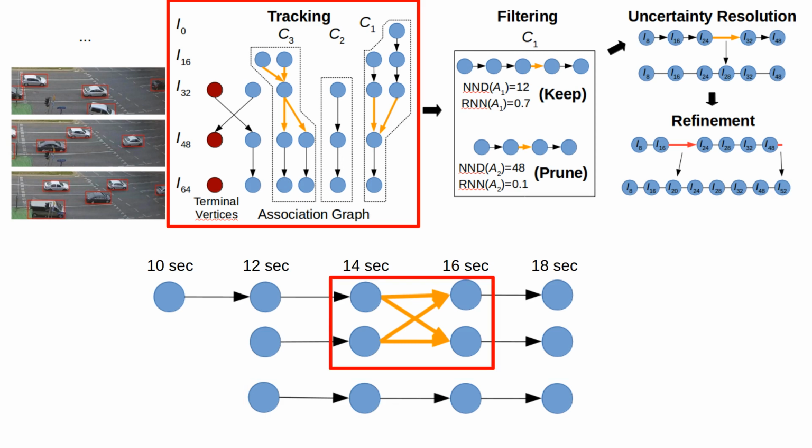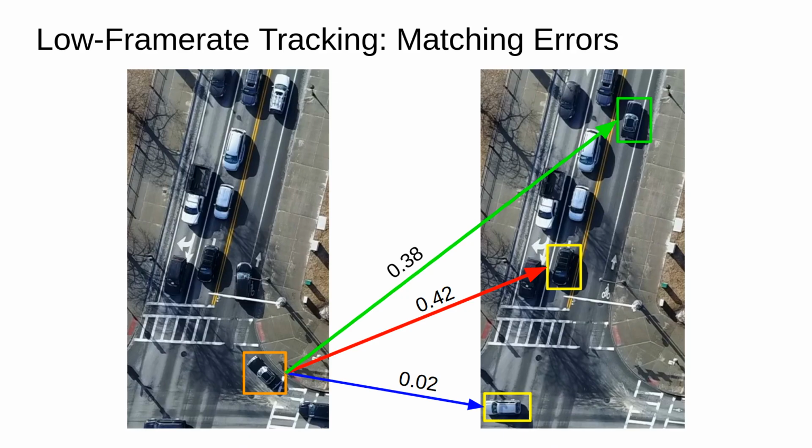What's special about our approach is that in the graph we sometimes output multiple outgoing edges at one detection. We want this to happen when we have situations like this, which we described earlier, where the tracker outputs a higher probability on the wrong edge. We find that oftentimes when the tracker makes a mistake like this, the correct edge doesn't have the highest probability, but its probability is still close to the highest probability. So in our approach, if the probability of some outgoing edge from the orange detection is close to the highest probability of an outgoing edge, that's 0.42 here, then we keep the other edge as well, and we may potentially keep multiple other edges. What we mean by close is going to be controlled by a parameter.